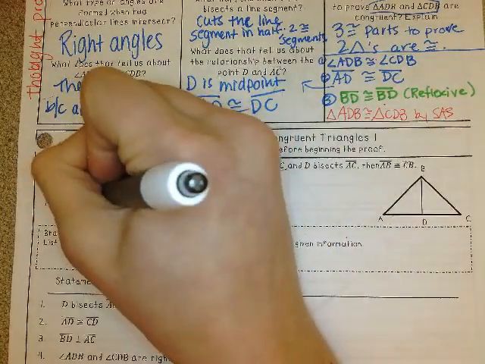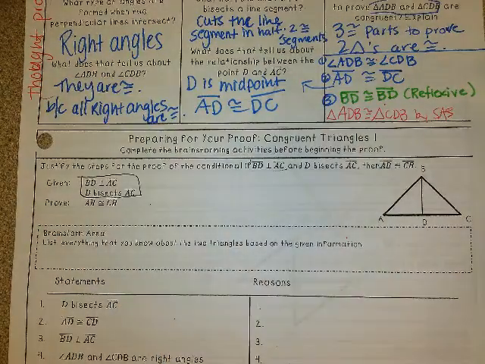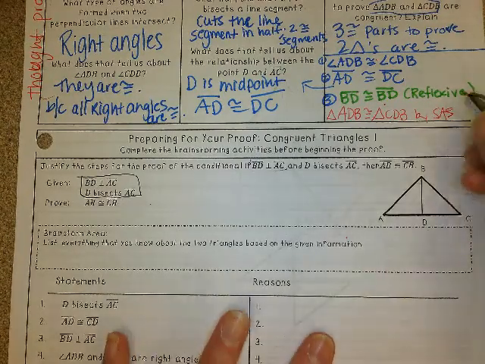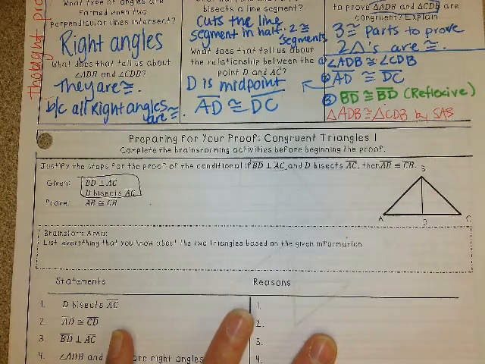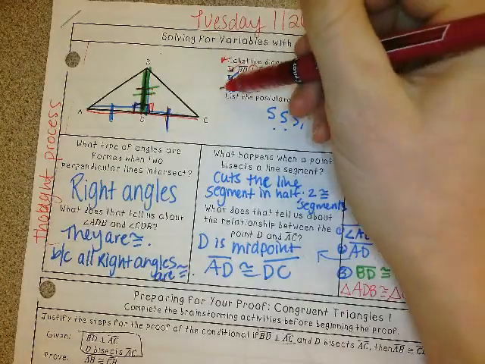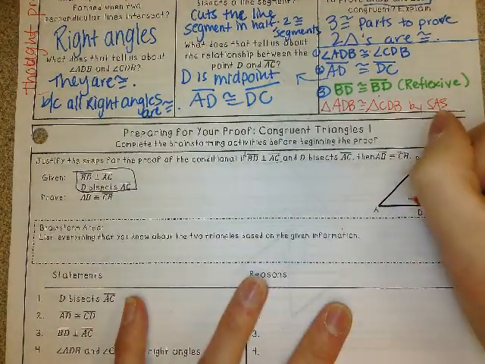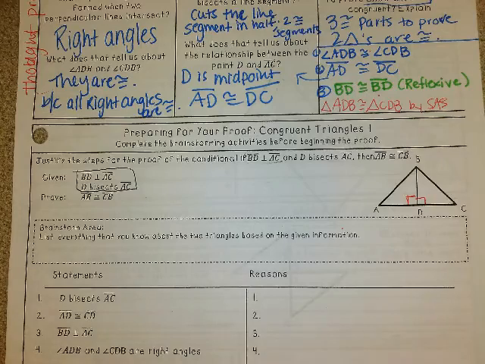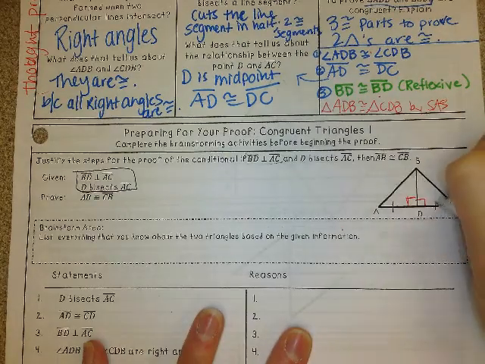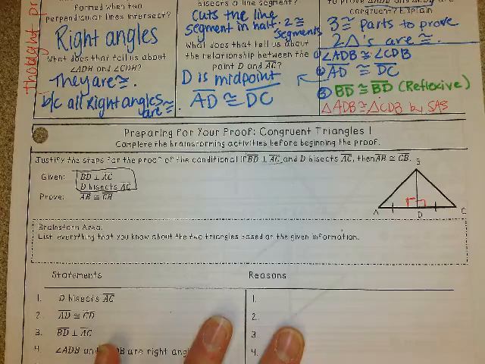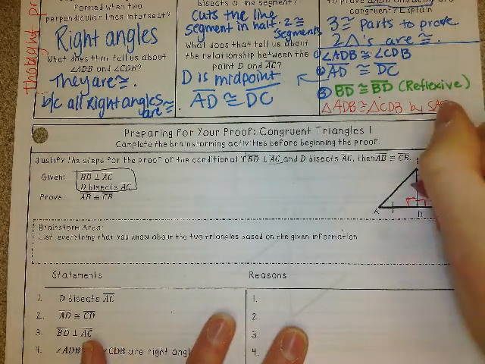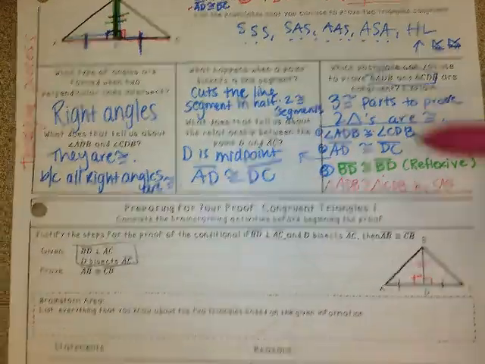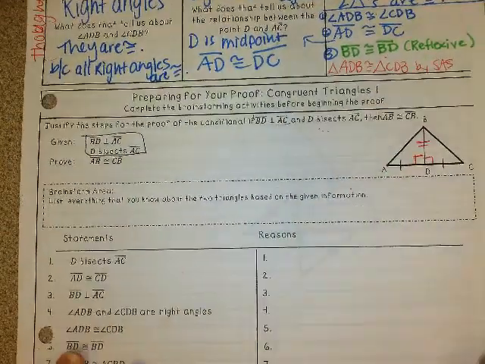So you're given here. Okay? So let's mark it. BD is perpendicular. It's the same as up here, what we're given up here. So I'm just going to put it down here, what we already know. And then we knew that AD and DC were congruent to each other, and that BD is congruent to itself. Okay, so that's what we gathered from up here.